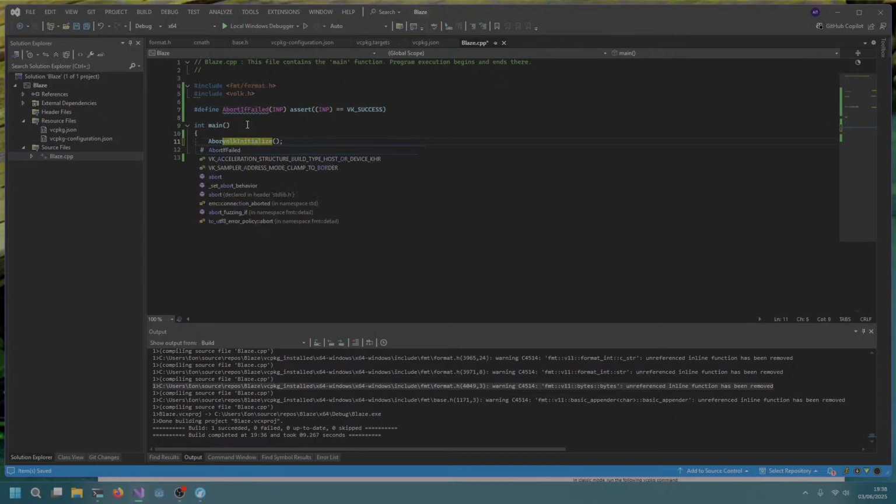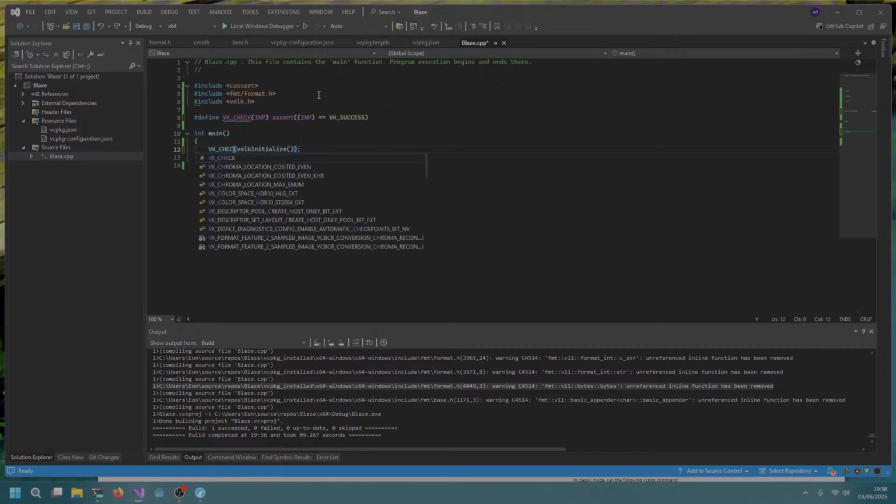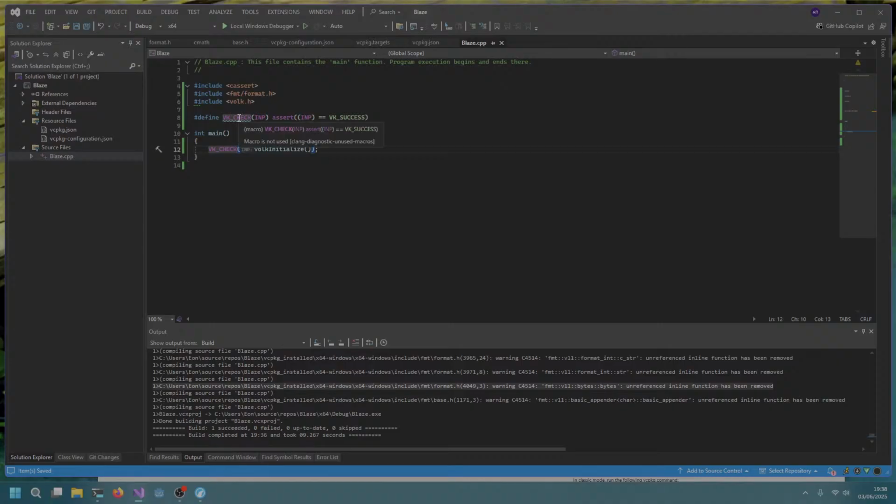So abort if failed, we'll initialize. Use macro assert. Or we can go for the traditional VK_CHECK, really. It's pretty standard as a macro name. Macro is not used. We'll finalize, it does require that.